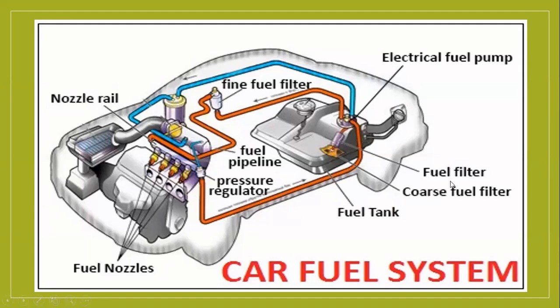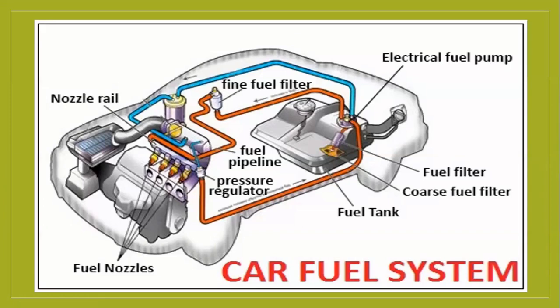So you see fuel filters are there. I told you several filters. Coarse filter, and then the other one you will write fine filter. Coarse and fine. Coarse means bigger. So normally fuel filter, coarse filter. The fuel tank is at the bottom. Bottom, fuel is there, and an electrical fuel pump is there. How many fuel pumps are classified, into 3 or 4 groups?